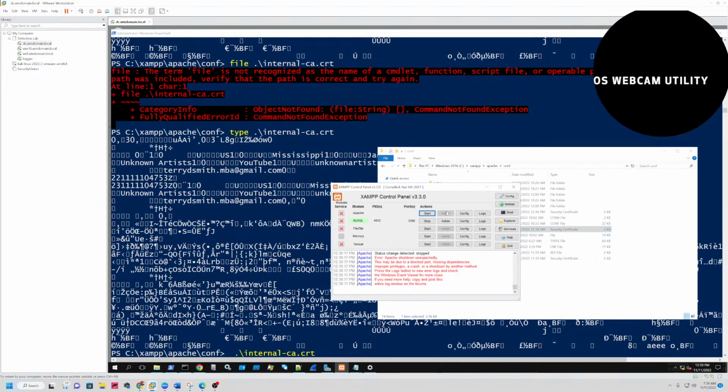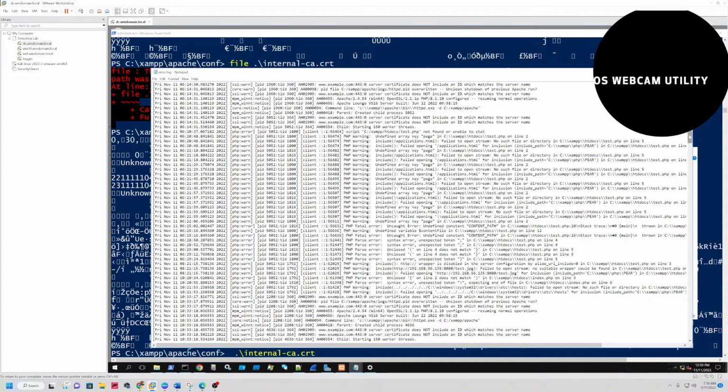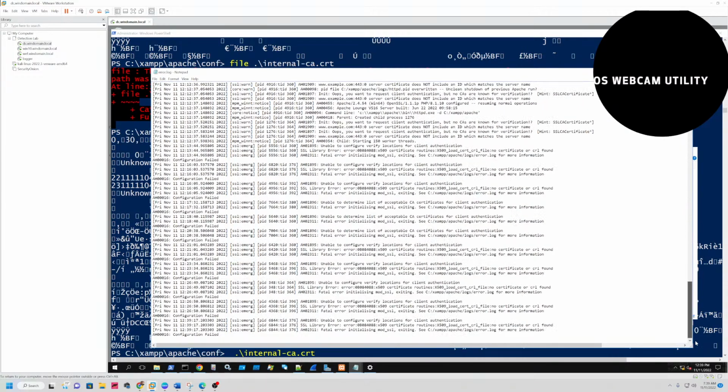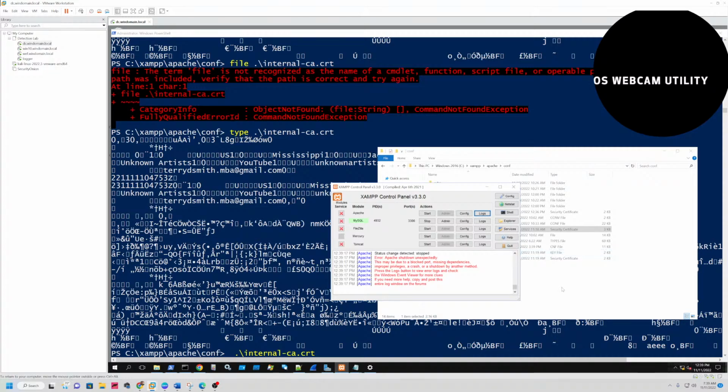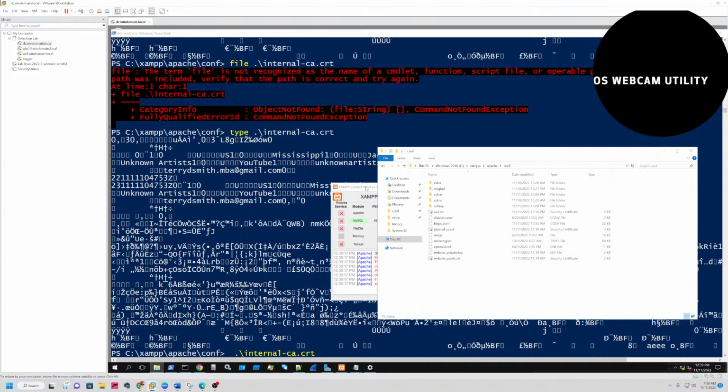I don't see this being any difference. I just want to get a different error. Configuration failed. Do they want me to make it here? Because I could do that. Priv key that pem.